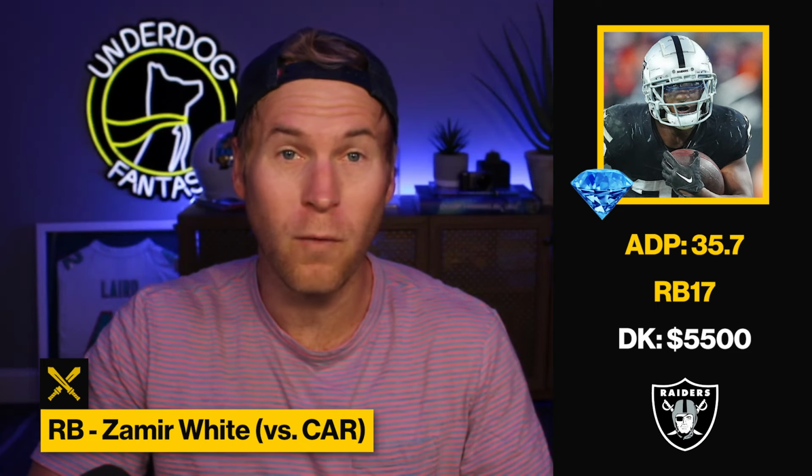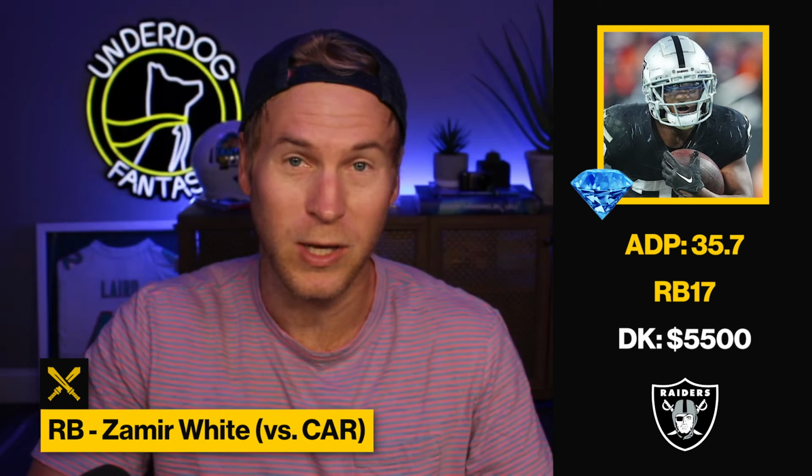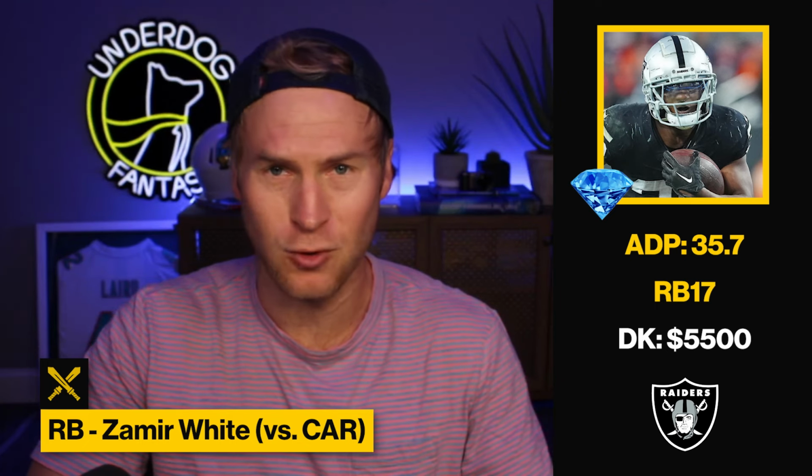And now we have a setup where the Raiders are 6-point home favorites against a truly atrocious Panthers defense. This is a team that just gave up 110 total yards and a TD to Alvin Kamara in week 1. And then last week, they gave up 131 yards and a TD to J.K. Dobbins. So this is the classic scroll the F down, one-off running back selection at the end of drafts.